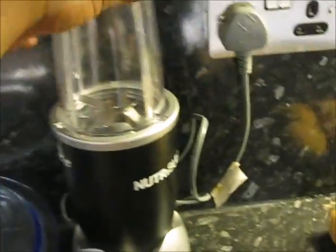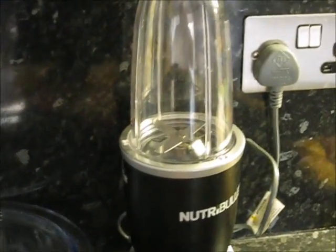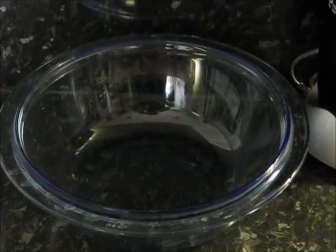Pyrex jar, a blender of some description. I'm using a NutriBullet because that's all I've got. And a large mixing bowl for washing the chicken in and for mixing the ingredients later if I need to.